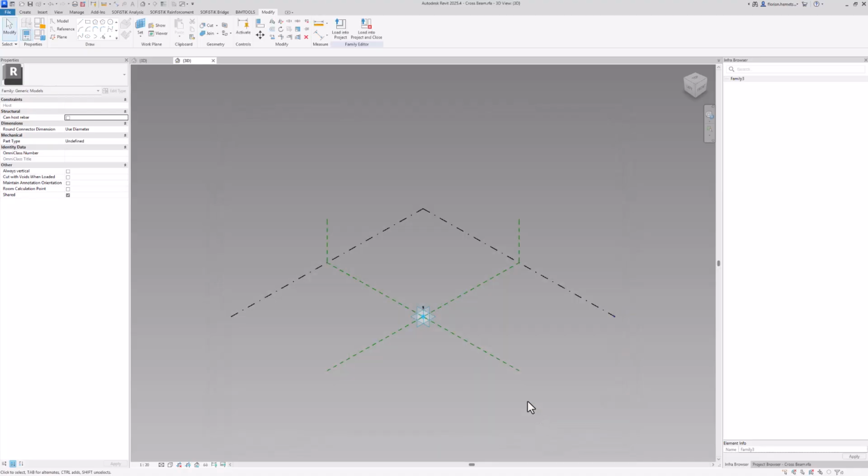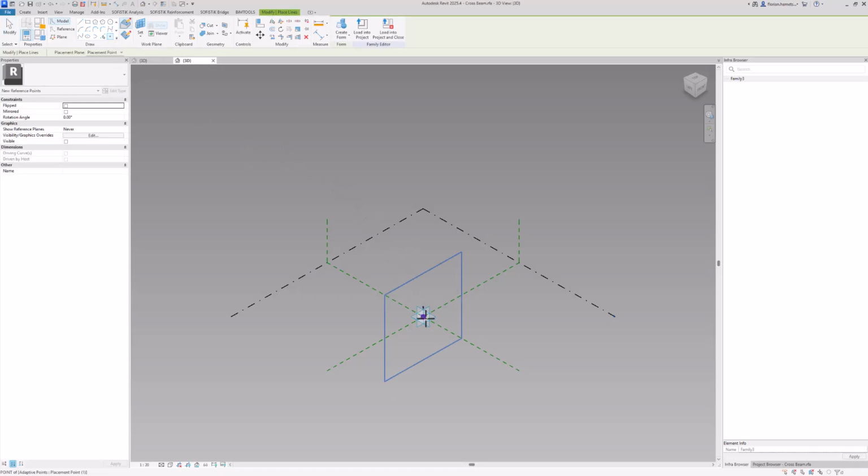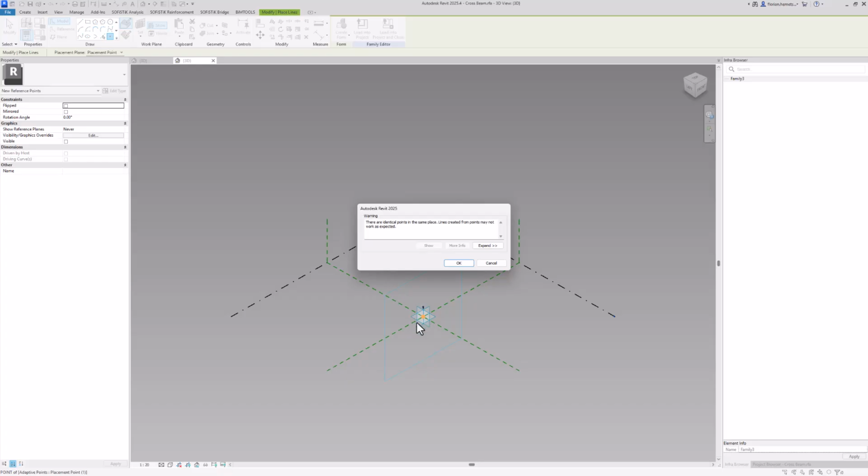I click on OK, and now we have to create the boundary points for the volume that we want to create. This is based on reference planes, so I set the work plane to be the reference of our adaptive point going from left to right. But keep in mind to always reference the point itself, not the general plane. I click on point element, which will be my corner point for this volume later on. And I simply click twice in the middle of this adaptive point.